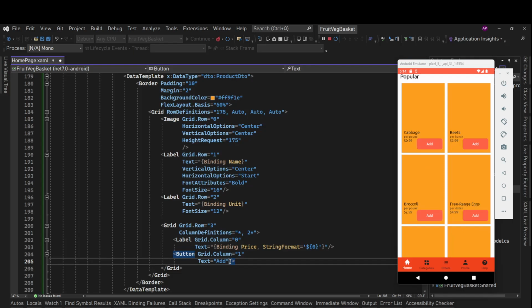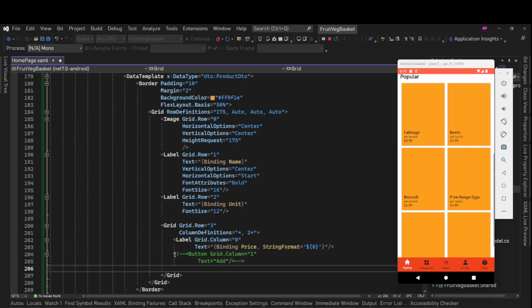Now we'll design this button. But before that, let's design another button as well. So when we click on add for the first time, it will add one item to the cart. Then we should have the ability to remove that item from the cart or increase the quantity of that item. So for that, let's copy this, comment this. And we should show the quantity. So 1, 2, 3, 4, 5, whatever item quantity we are adding to the cart, that also we should show.